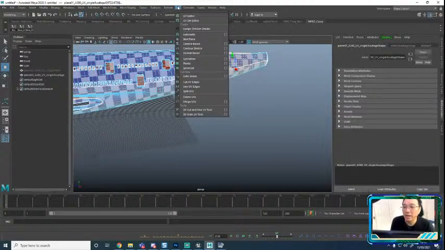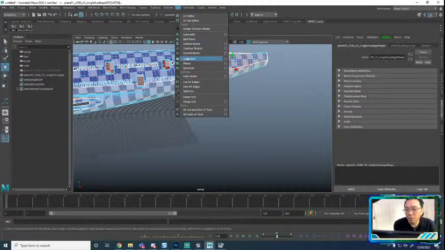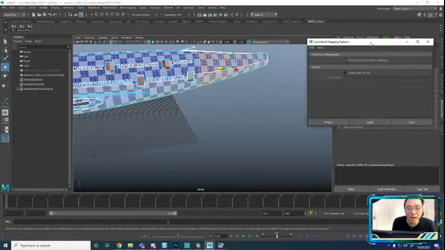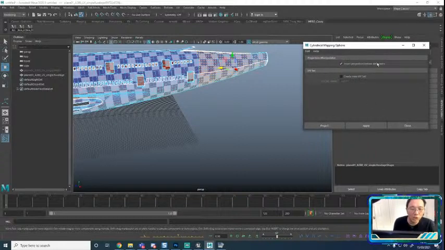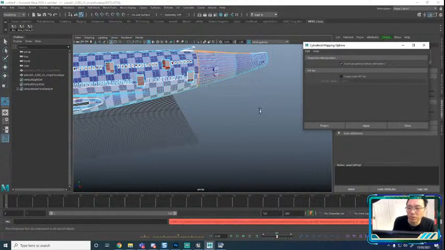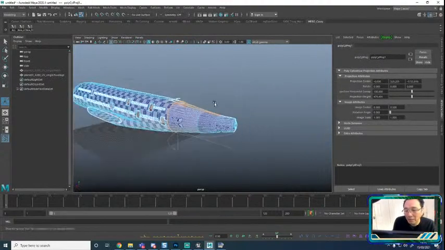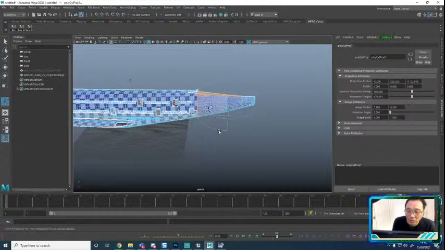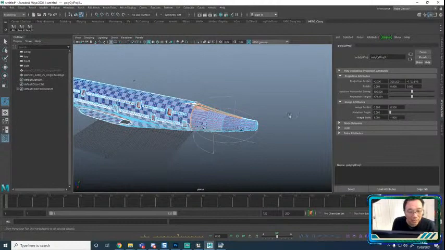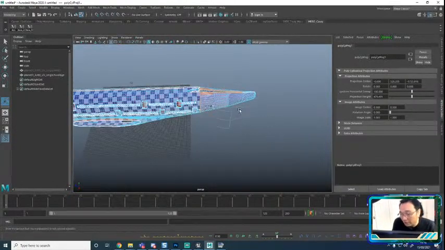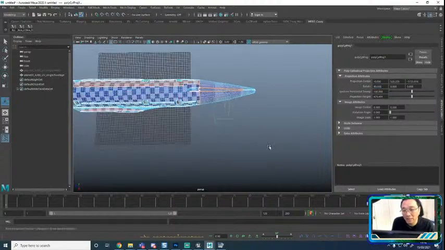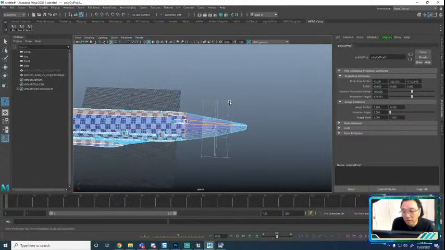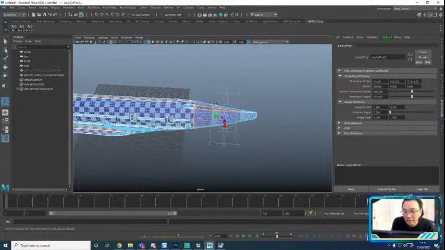So I'm going to come over here and I'm telling Maya to do that cylindrical projection, but I'm going into the option box to make sure that insert projection before the deformers is set up. So it's here, and this way I can look at the projection gizmo, and straight away I can see that the rotation angle for that cylindrical projection is incorrect, right? So we're going to want to rotate this guy 90 degrees to the X, and that gets us the correct orientation for that projection. And let's just manually scale this up.